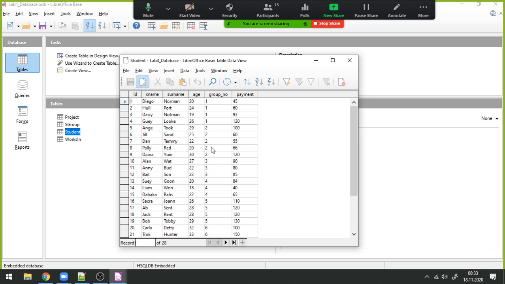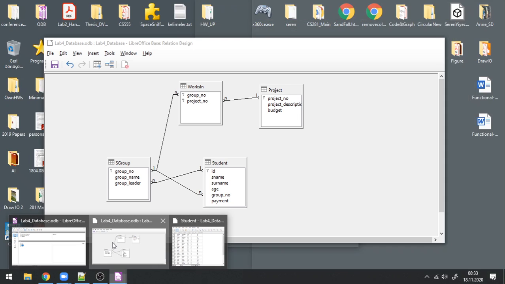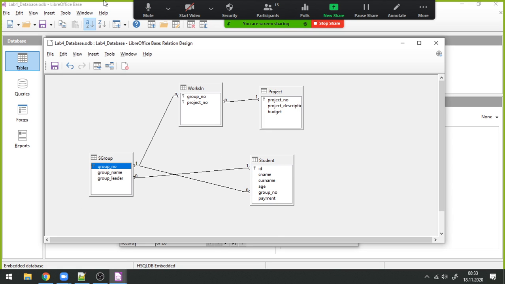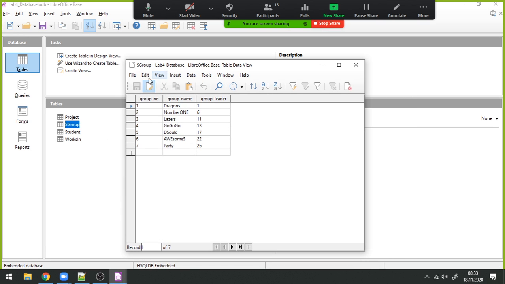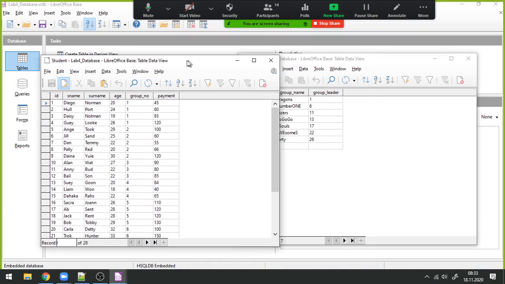So in the original ER diagram, you might have something like this. We can have a relationship between the students and groups, right? And let me also show the S group table. It is the groups for the students. We store the primary key group number and the group name. And we also store some group leaders ID. And these two are actually foreign keys that are inside our entities.